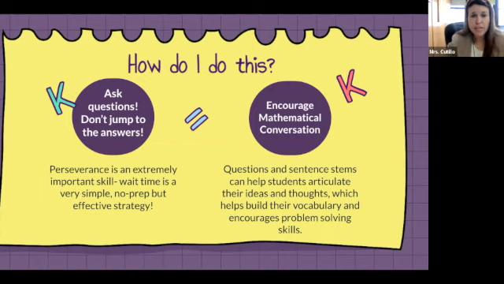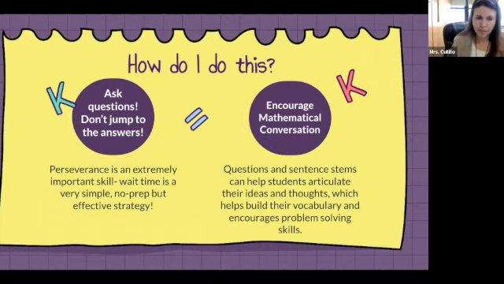Something else you can do is something called 3 lives. Every once in a while, pulling it out is a great way to help them understand perseverance. Basically, you give them a task, a problem, they're working with a partner, and you put 3 little lines on the bottom of the paper and tell them these are your 3 lives. You can ask your partner as many questions as you want, but if you want to ask me a question, I'm going to initial the bottom of the paper and take away one of your lives. So, like in a video game, you lose when you take out all your 3 lives. Once they ask 3 questions, they can't ask you any more questions.